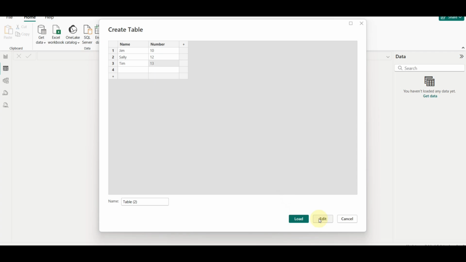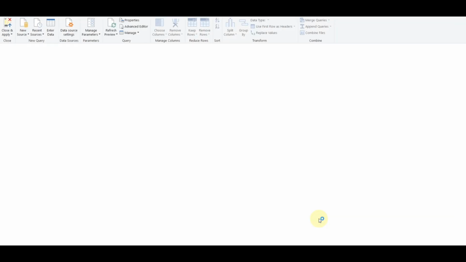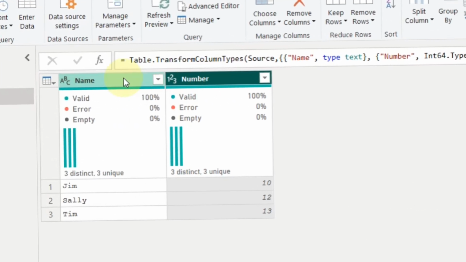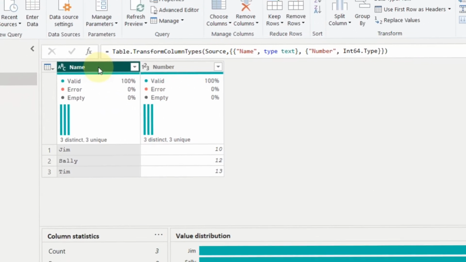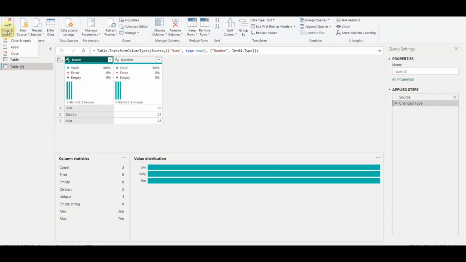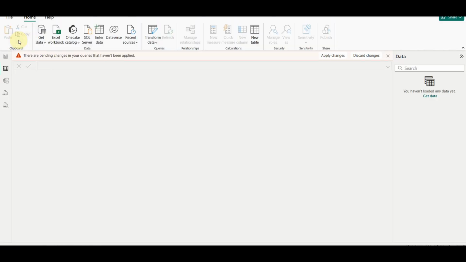We're going to then edit the data. This is more so you can see how it works in Power Query. And here is Power Query. It profiles your data, tells you where the values are, where that data is coming from, and shows you the data profiling features so you can easily find any errors or data validation issues.